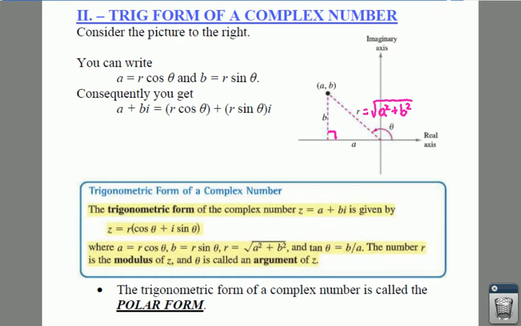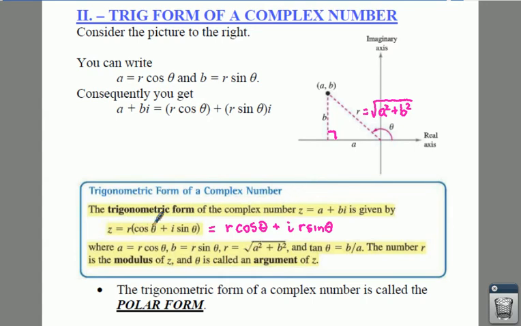So now if you want to write the trig form of a complex number, if you're given z equals a plus bi, then that means your z can be written in trig form as r, which is this distance out here. If you remember back in 6.3, that's also your magnitude, times the cosine of theta plus i sine of theta. Another way you may see this is by writing it as r cosine theta plus i r sine theta. That's if you distribute the r through. You don't have to, but you may also see it that way as well.